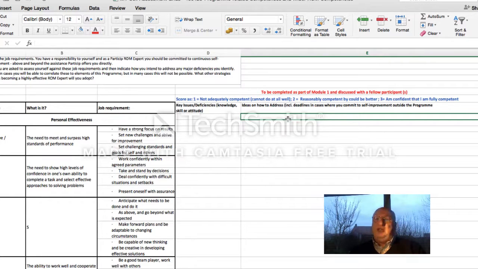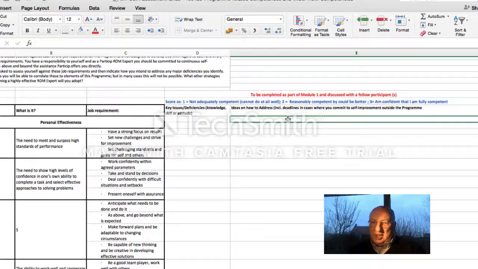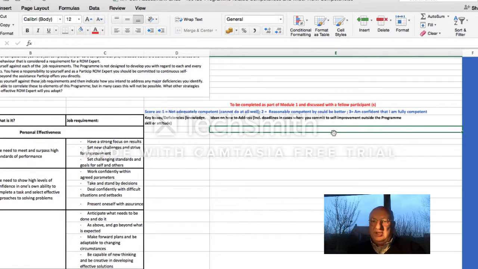And especially here, it may well mean that there are things you have to do in addition to this course. That could be something you can read, or a discussion you're going to have with a colleague, but some practical, not very time-consuming effort that you can make to try to improve deficiencies here.